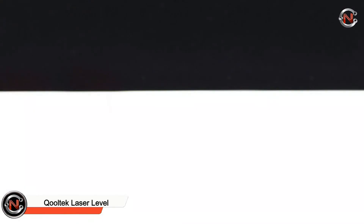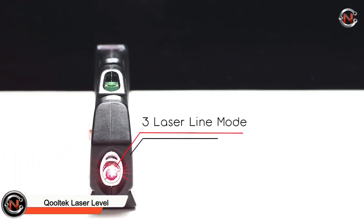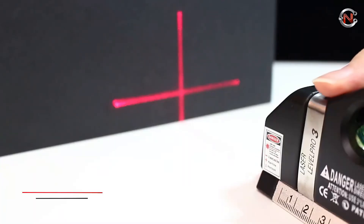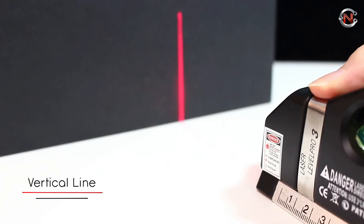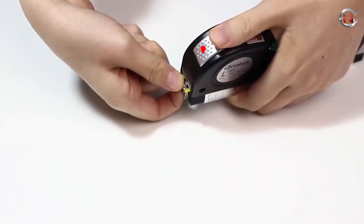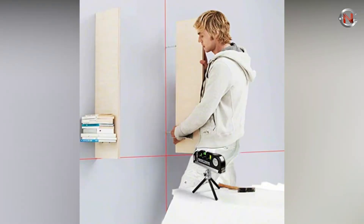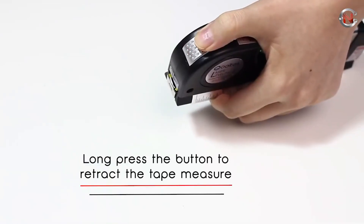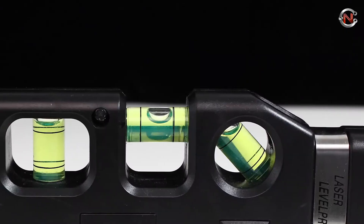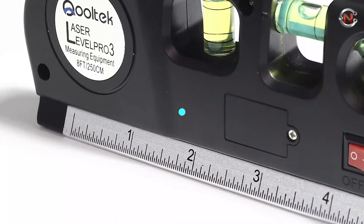Cooltech Laser Level. This battery-powered laser level cross-line ruler has three leveling bubbles for ideal picture hanging. The 8-foot tape measure has both standard and metric measures as well as a ruler at the base. The accompanying laser line aids in the correct completion of your job. You can use this multi-purpose laser level to hang pictures, construct shelves, lay flooring, and hang wallpaper, among other things. The tape measure features imperial and metric linear graduations down to 1/32nd of an inch, or 1mm.